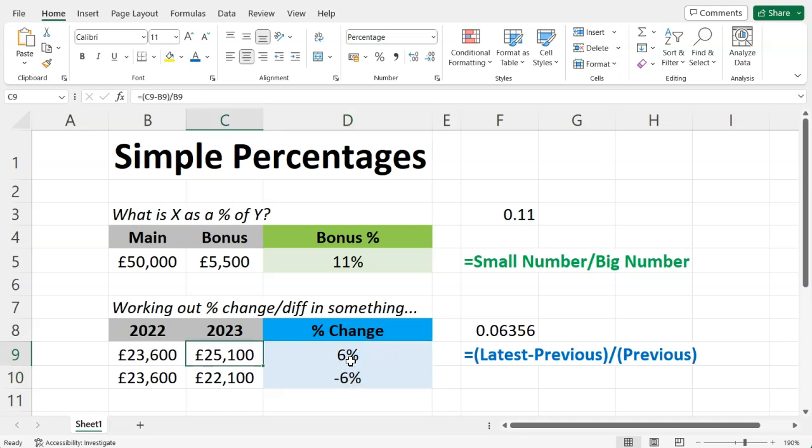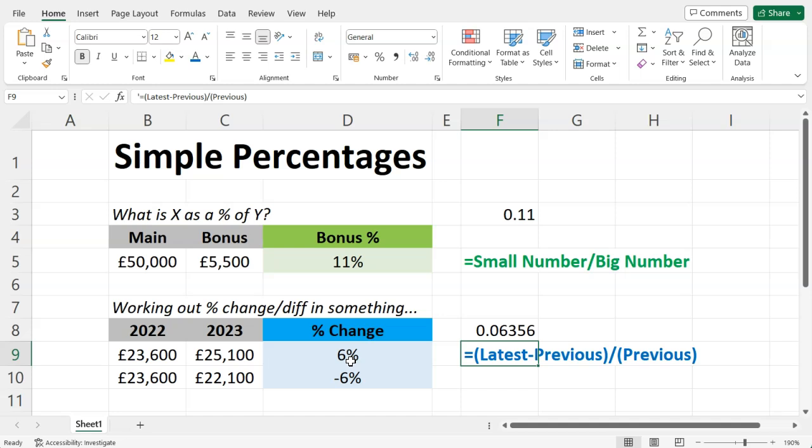And obviously if you go the other way, if it comes up with a minus number, as in something's reduced year on year rather than increased, it'll also work out whether that's a minus percentage for you. So to work out whether something's changed and by what percentage, it's open your brackets with the calculation to figure out the amount of change there's been, close that off, and then divide that by the number from which you want to calculate the change.